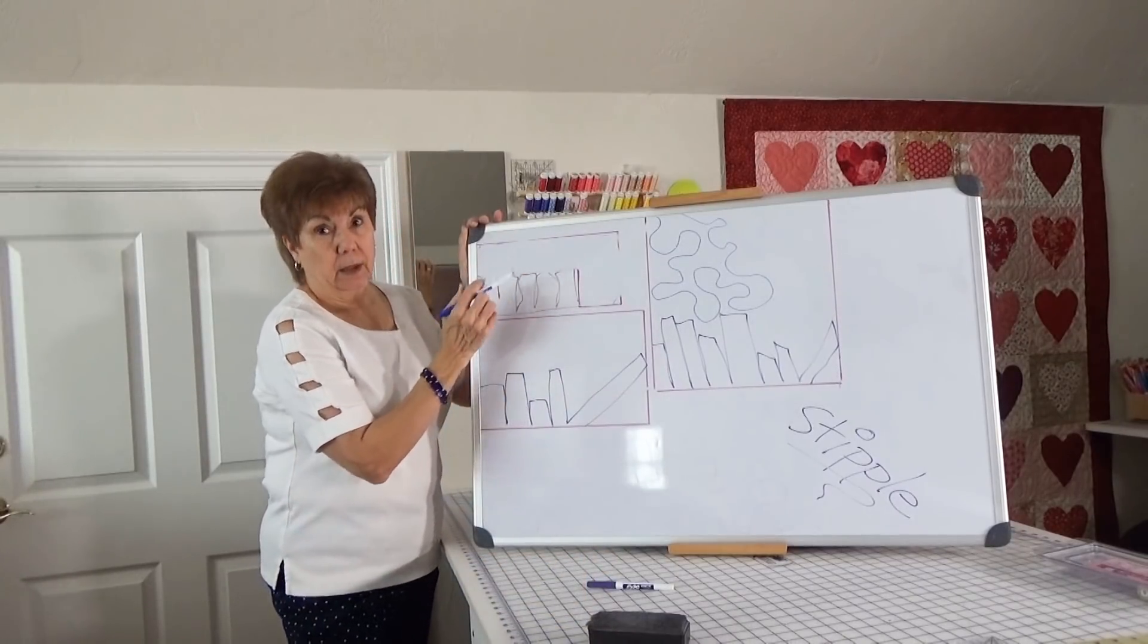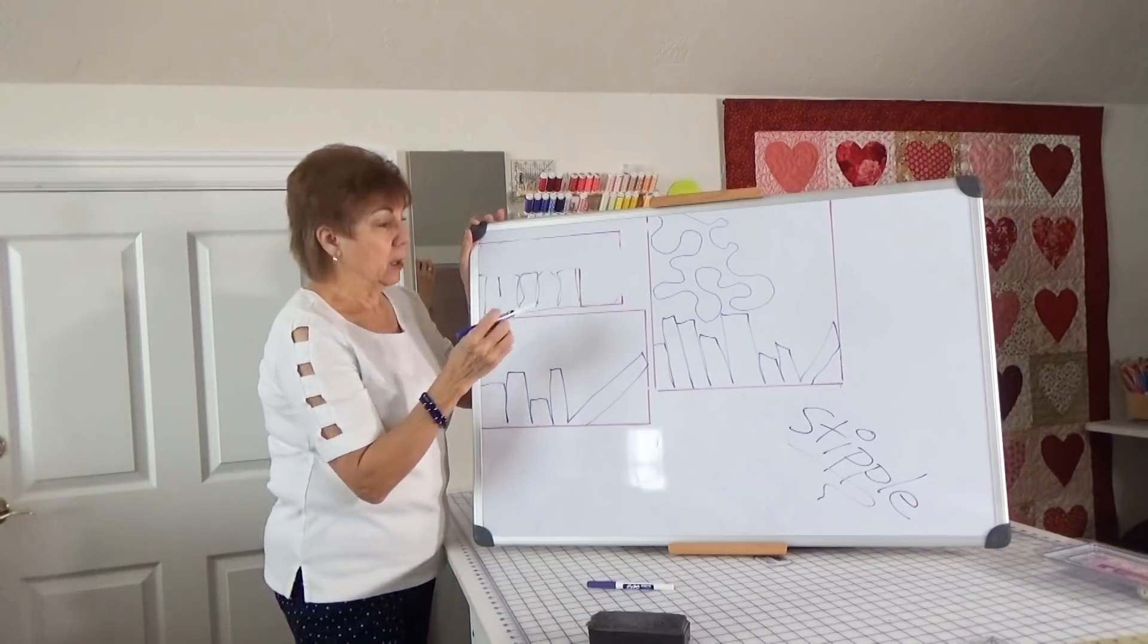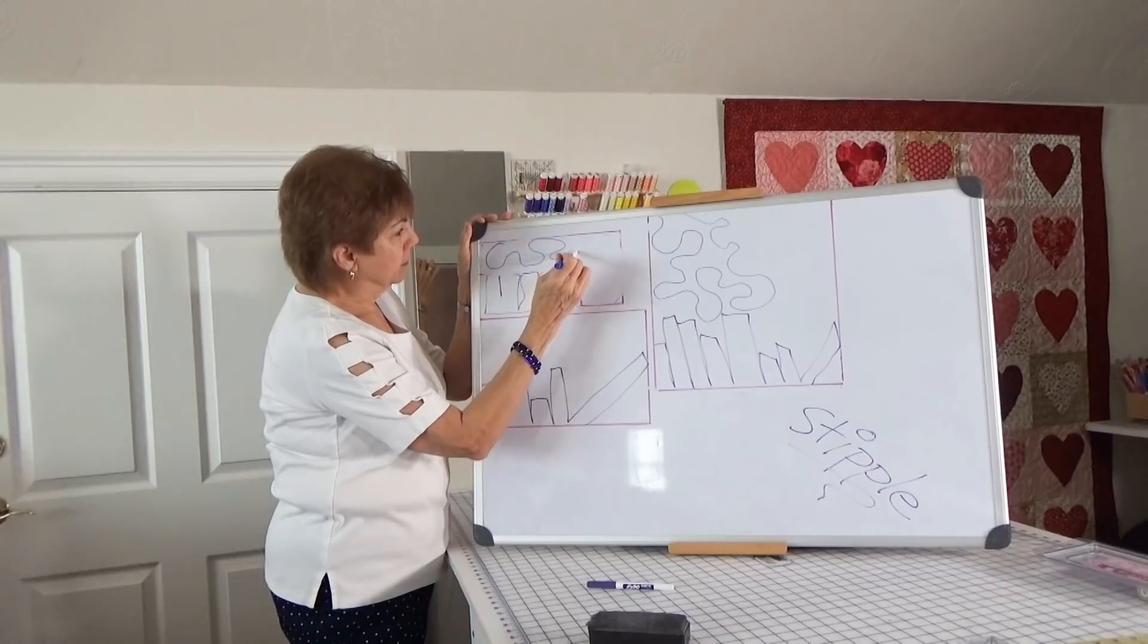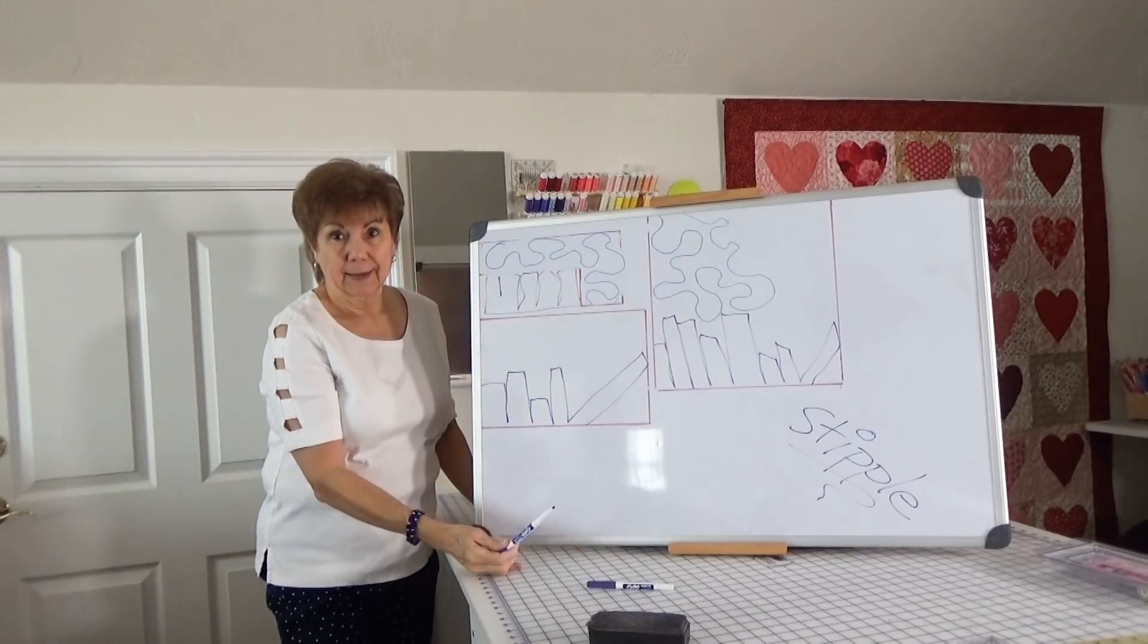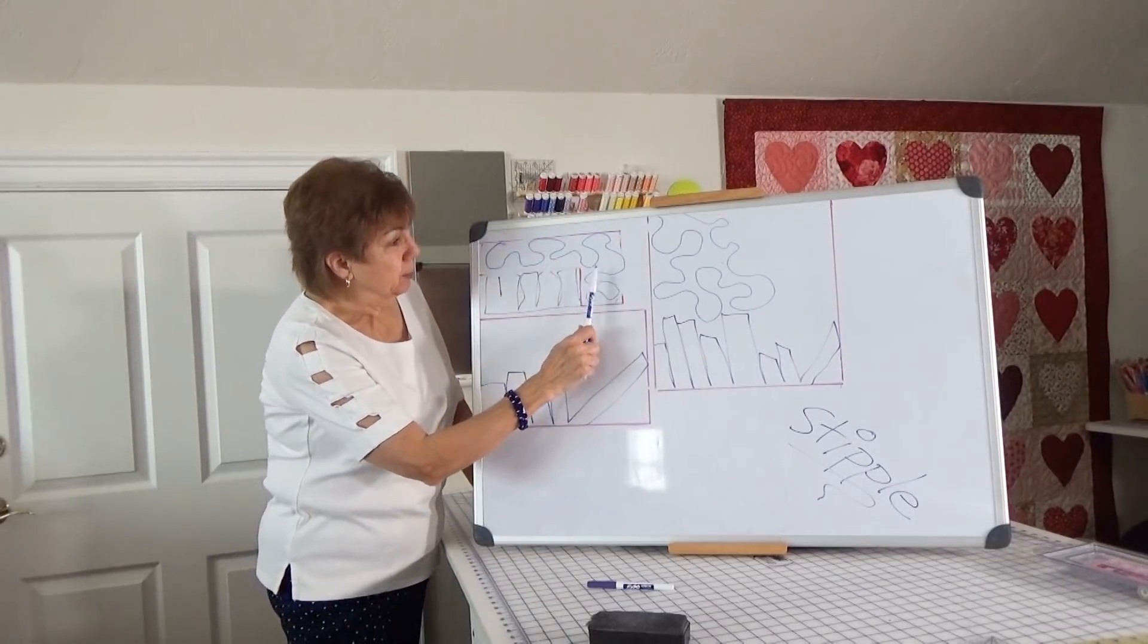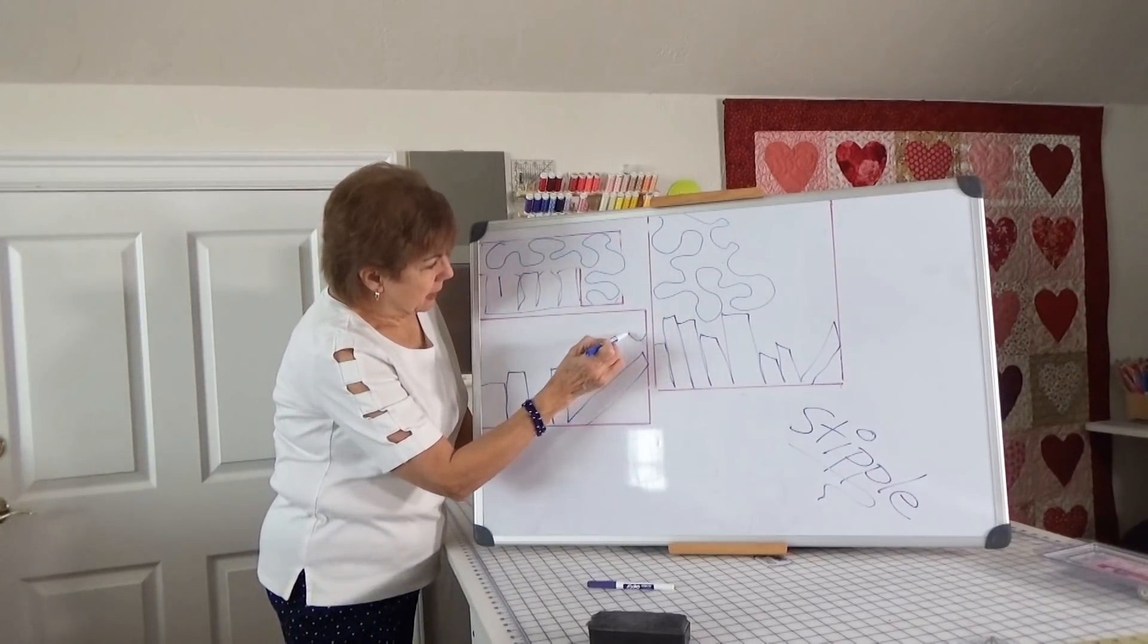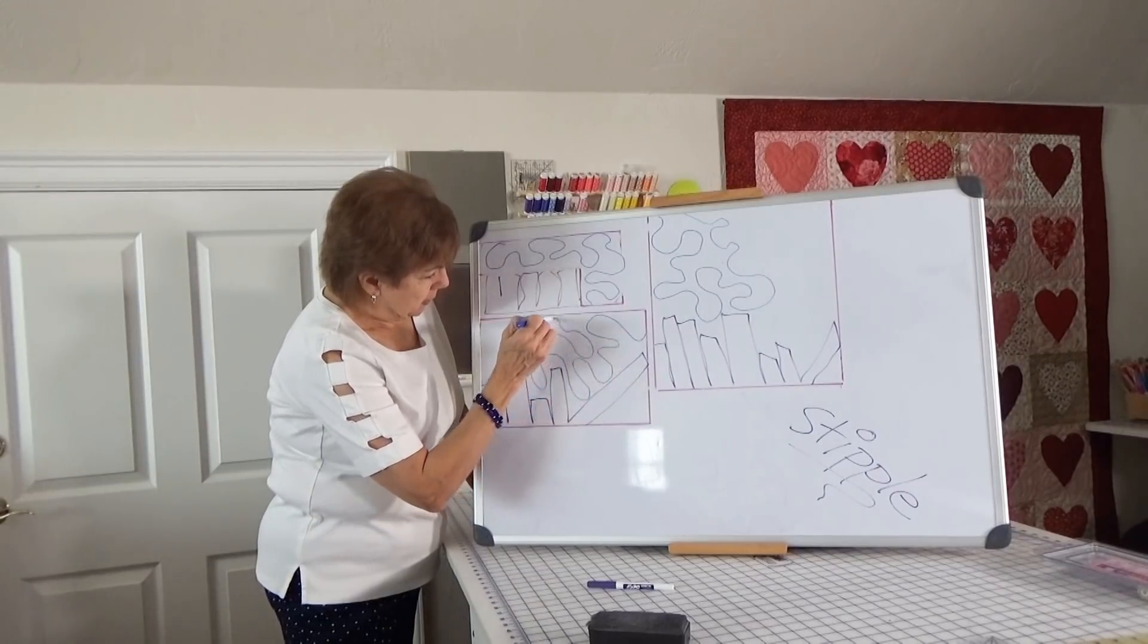So even though this one is very tiny, it needs to have the same size stipple as the big wall. So I erased all this. I had this all written in with my friction pen. I went over there and I ironed it and then I went away. So now, even though this is a little wall, I will come back in and I will do big stipple like that. Does that make sense? So the stipple on the little wall and the stipple on the big wall will be the same size. And the stipple on this wall will be the same size.